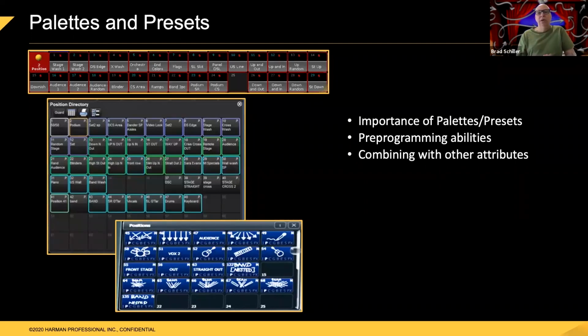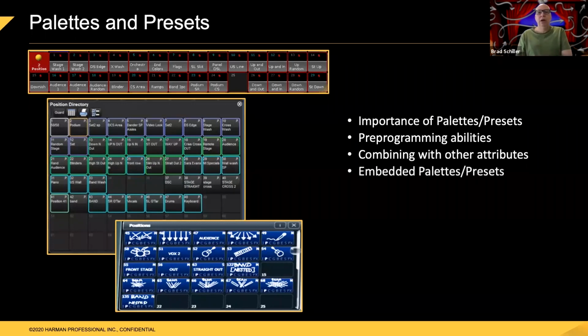But I will warn you, it also can be very dangerous, because now if the LD says, oh, move a light up to that window position, I want to do a big spotlight around it, the minute you hit that, guess what's going to happen? It's going to go to the framing shutters. So just be careful. There's times you might want to have one palette for the position and another one for the framing shutters, and other times you might want to combine those into one for simplicity.